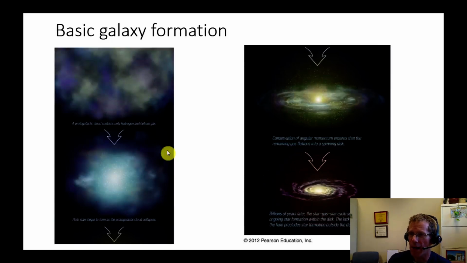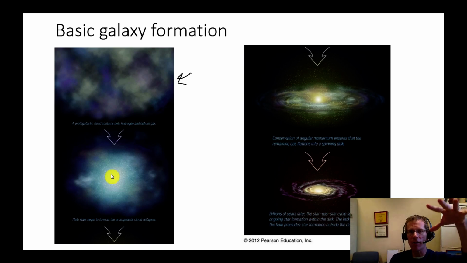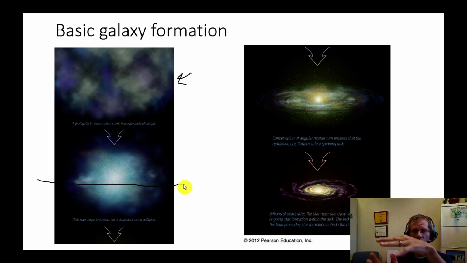Here's the story of galaxy formation, just in 4 images. So we've got this cloud of gas and dust that's forming. It's not perfectly uniform, so there are some spots that are slightly more dense than others. Those dense spots form the oldest stars. The oldest stars are of course forming throughout, but within the middle here, just like with the formation of the solar system, you've got the greatest density of material. So it's going to start to collapse down towards the middle and start to rotate.